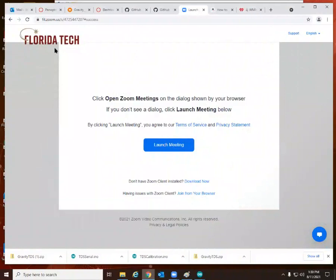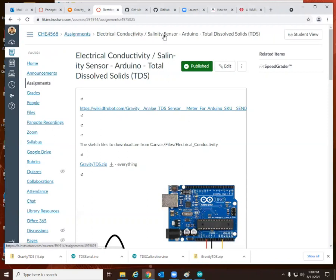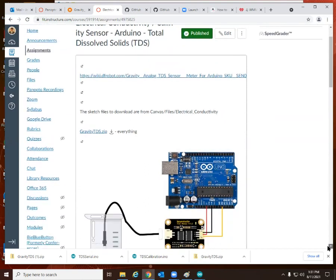I'm recording this for the electrical conductivity lab for the basics of making. To start out, go to assignments, electrical conductivity / salinity sensor, Arduino, total dissolved solids. We buy our electrical conductivity sensor from DF Robot, and technically this is measuring electrical conductivity, which would be twice the total dissolved solids concentration, because the sodium chloride used for this dissolves into 2 ions.